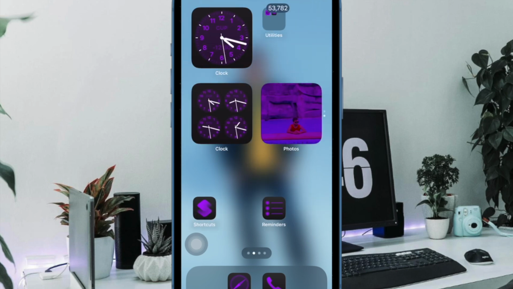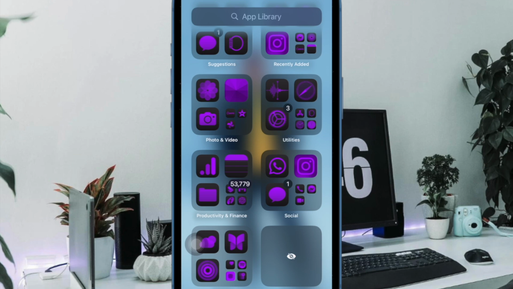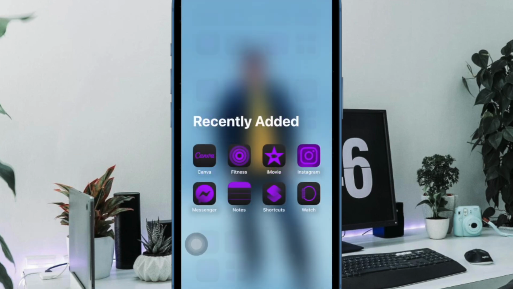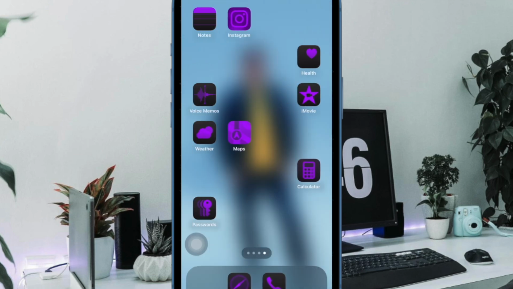It will instantly hide all the screenshots from the photo library so that you can view your memories with complete peace of mind. Know that when you relaunch the Photos app on your iPhone, all of your screenshots will come back as usual, so you don't have to worry about losing them. And that's all there is to it. So that's how you can instantly hide all screenshots from your photo library on your iPhone running iOS 18 or later.